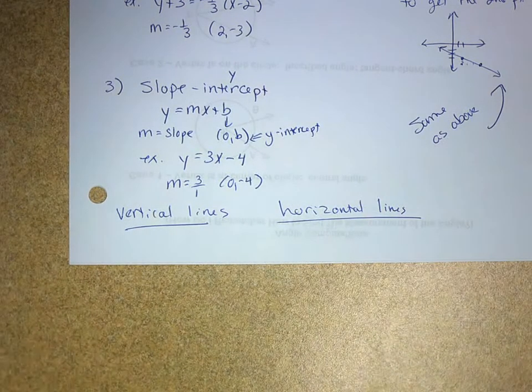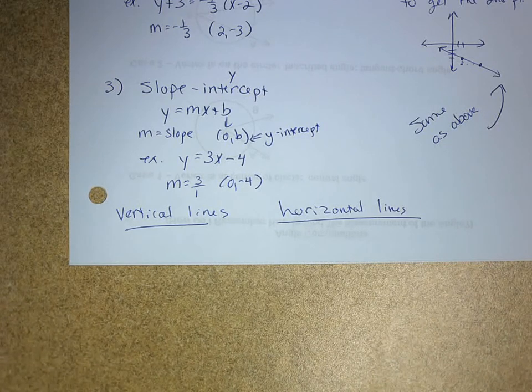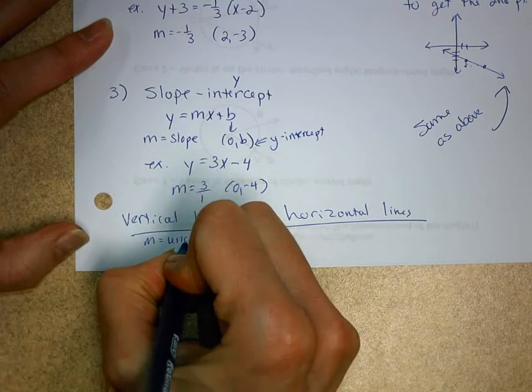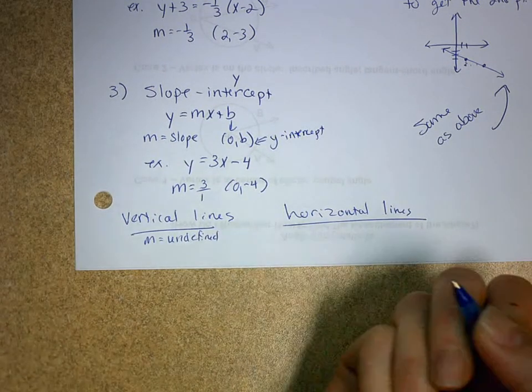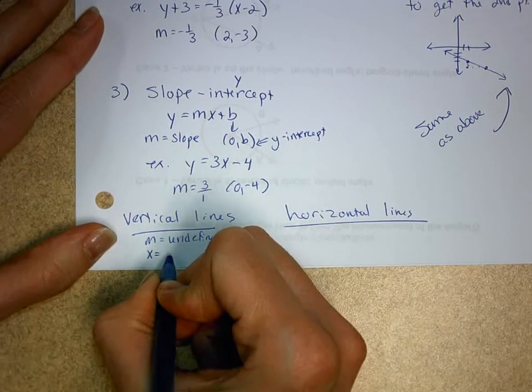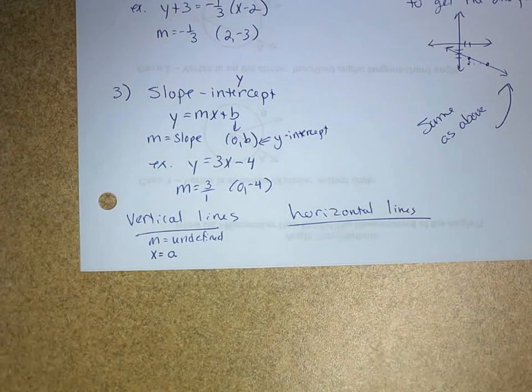A vertical line, because I remember the equation for a vertical line. Think real quickly, which axis do you hit if you have a vertical line? X. Remember, vertical lines, there is an undefined slope. So since your slope is undefined, I can't use any of my methods. So if you have a point, we know it has to hit x equals some value. And where does that value come from? If you know a point on the line, it always will be the x value. The x coordinate of it.